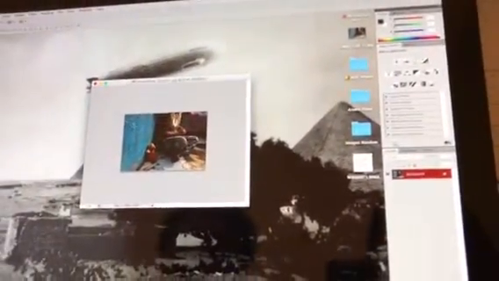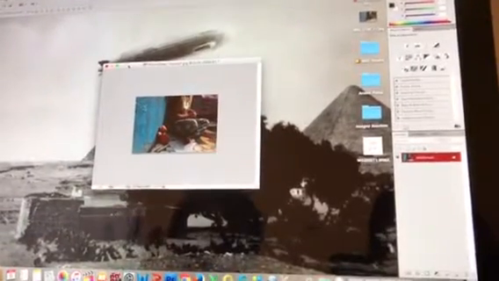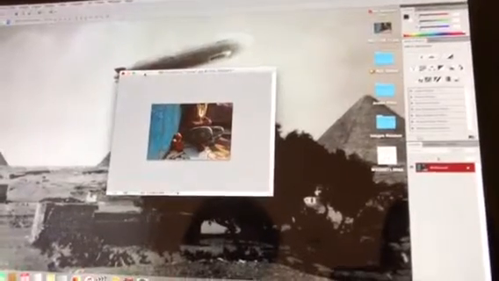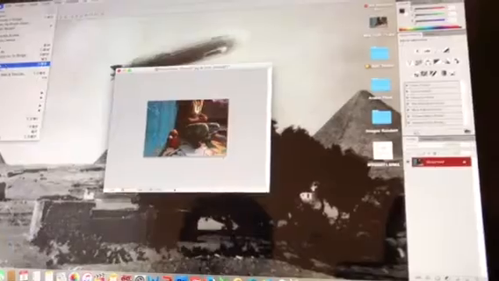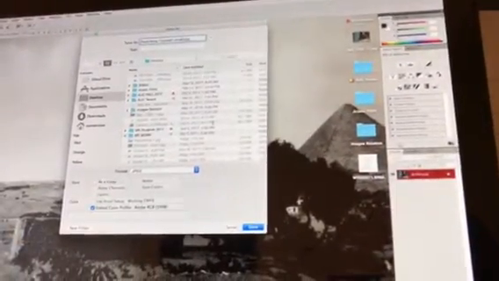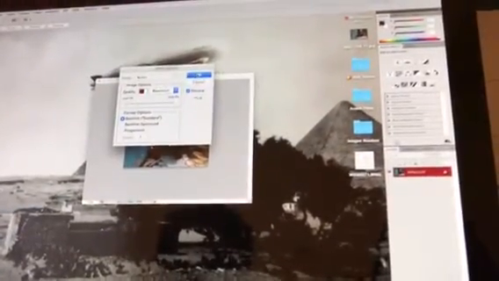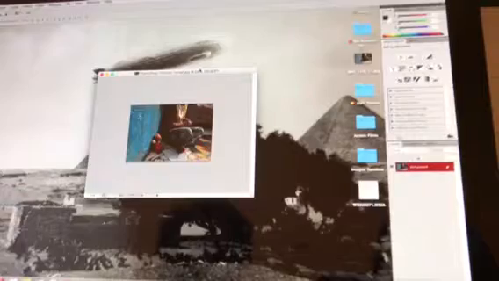So that is now, the thing that you don't want to mix up here is you do not want to save that as it is, because if you do that, you will replace the other image that is much bigger and much better quality, and you'll lose it. So you have to save it as, and what I do is I leave the same title and then I just add in small, so I know which is which. And then I go save as, and I'm going to leave it at maximum size there as well.